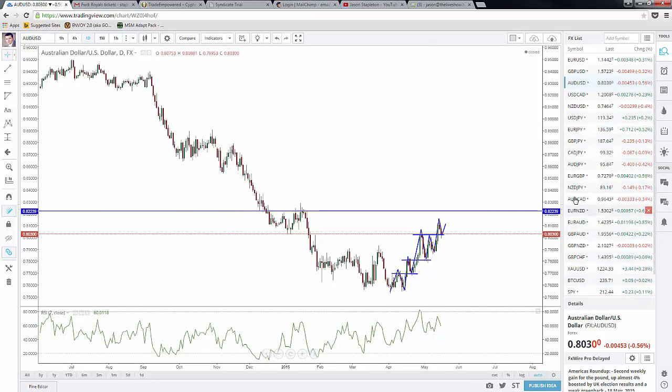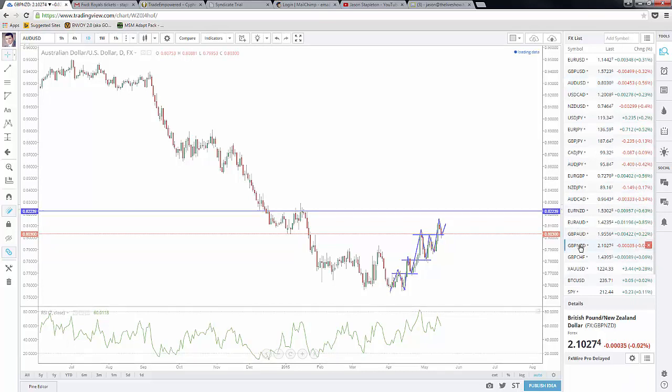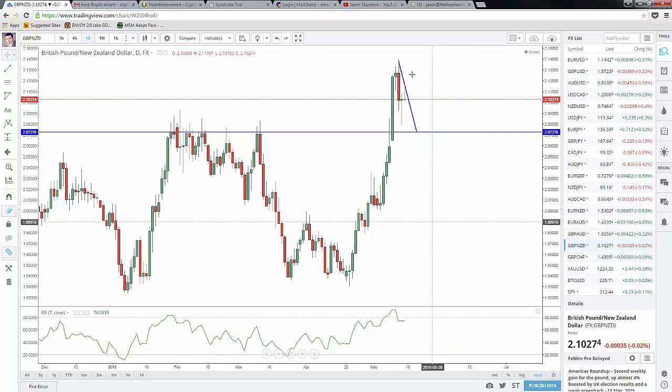So pound New Zealand, back here again, if we go back to this chart, is going to be largely the same thing. We're going to look for a move back down into 207s, and then we're going to drop down onto our trading time frame, which would typically be the 1 hour time frame, and start looking for some sort of indication that the market is going to reverse or continue back in the trend at that level. If we find it and get a good opportunity with good risk reward, that's the trade we want to look to take. But again, we'll be watching for that into next week.